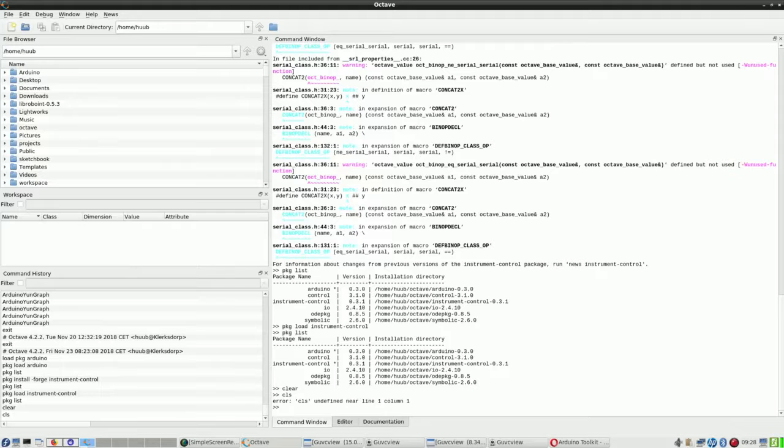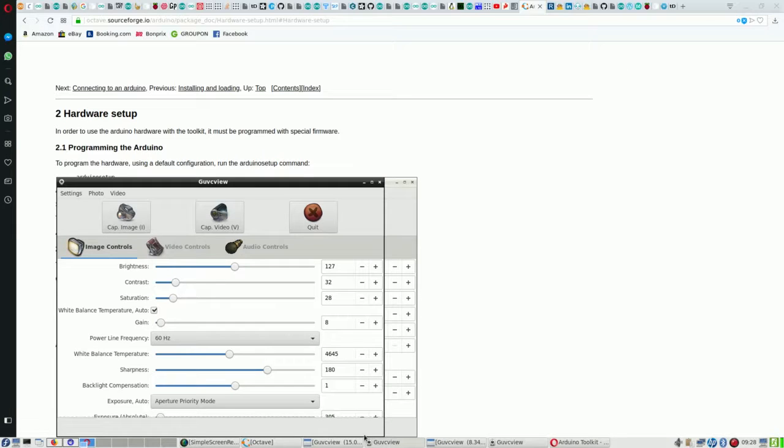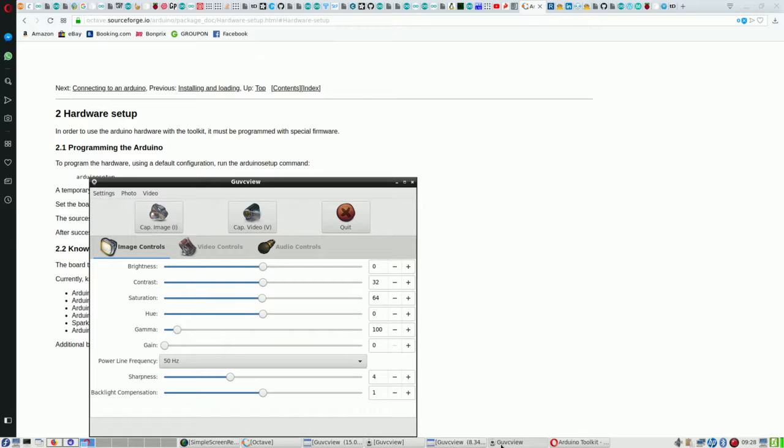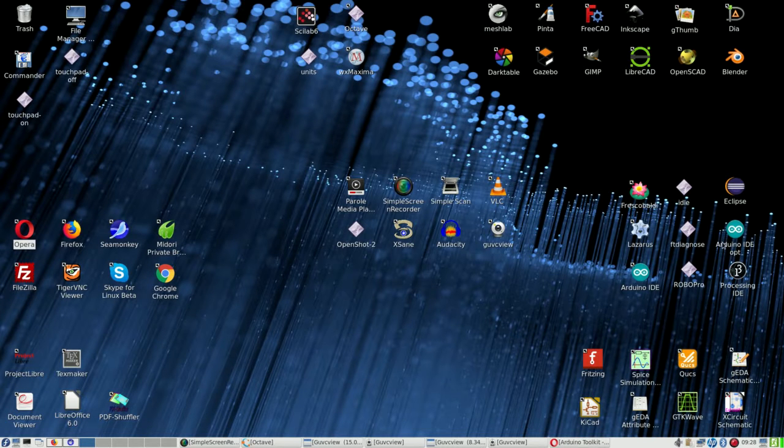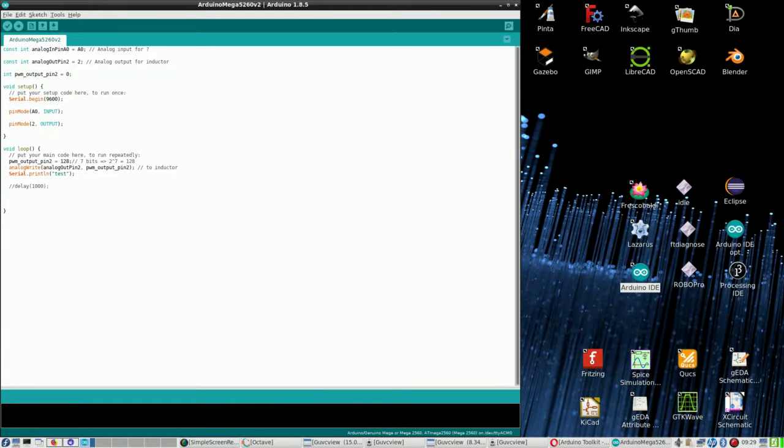So let's take a look at that one. So this is the one I did install from Arduino. This is the one that I installed for Fedora, so that it just boots, just like that. And this is it, as simple as possible.